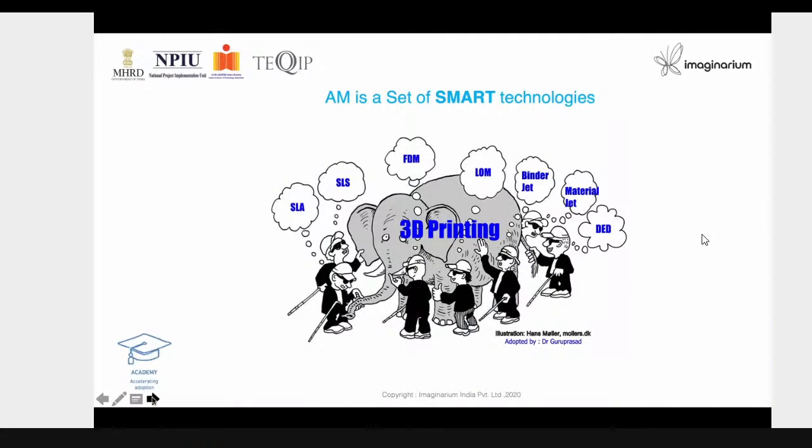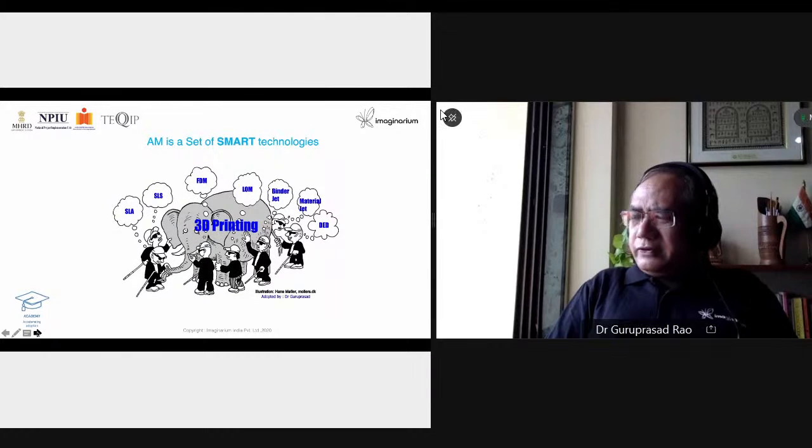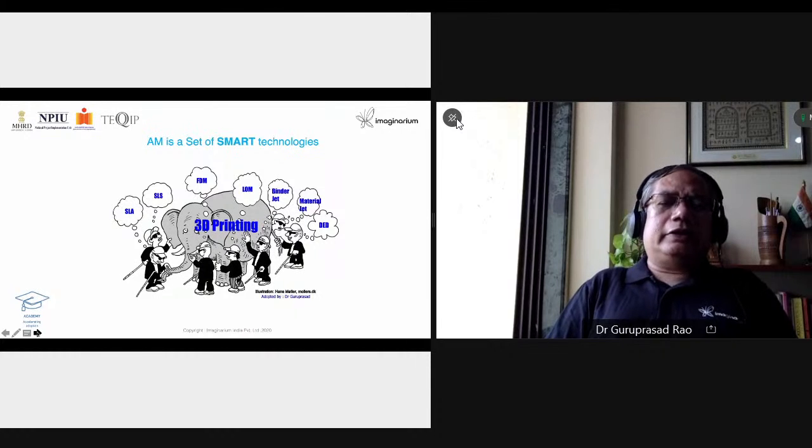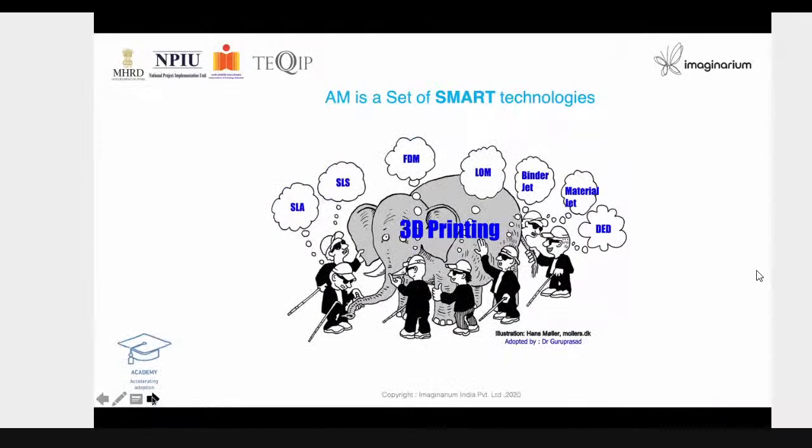And in fact, 3D printing, what we saw today just now, can be one of them, but there are generically many 3D printing technologies. Some classify as 2D, some classify as 3D. So when all these nomenclatures and classifications went on, the ASME and the ISO guys wanted to bring in some kind of a standard, and they said, okay, nothing doing, let us cluster these technologies together.